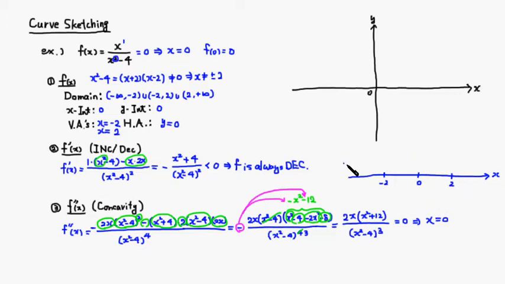So let's look at the sign of the second derivative, f double prime. We can try any number less than -2, so we can try -3. If you plug in -3, this expression is always positive, so we don't have to worry about that. So 2x would be negative, and if you put -3, -3 squared minus 4 is positive, cubed, so that's going to be positive. So negative, positive divided by positive is negative, so you have a negative sign here.